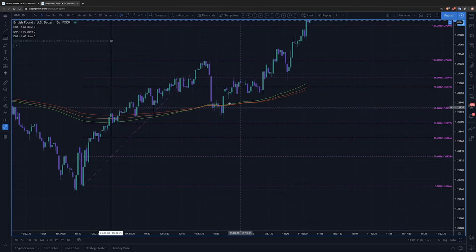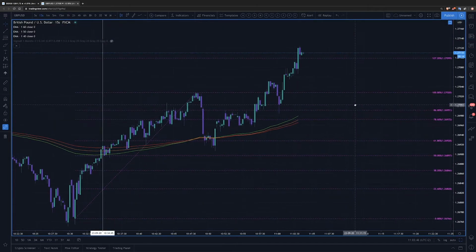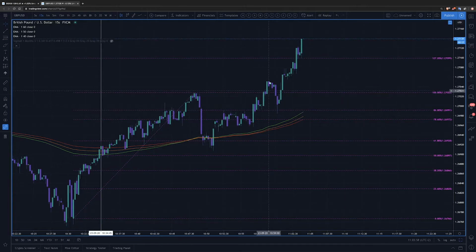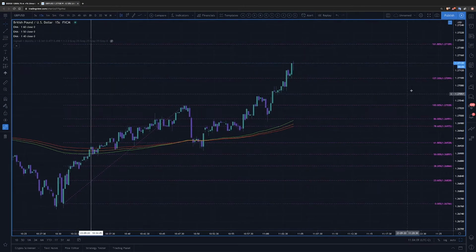So this 618, even though it looked like it had failed, it held, and come up to this level, the 86, and then we've broken that. Come up here again, double top area. Obviously, going to have market reaction for people who trade double tops. Maybe people selling here. Liquidity, and here we go up to the 127. We've broken the 127, tried to retest, and let's see how this one plays out.